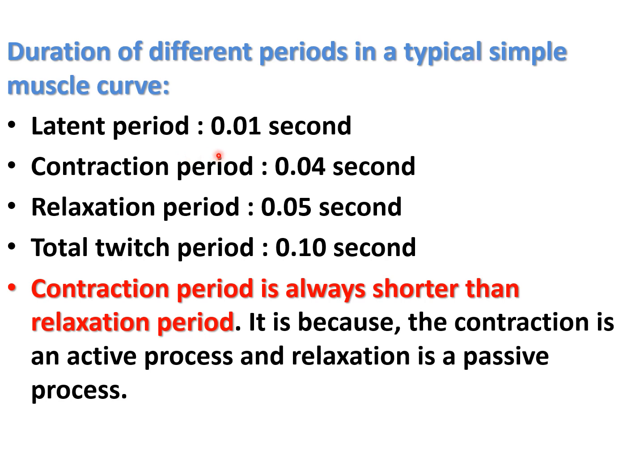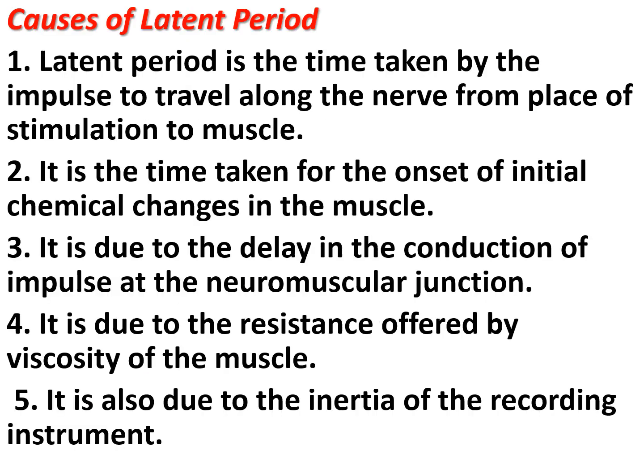Now the duration of the different periods in a typical simple muscle curve are, first of all, latent period, whose duration is about 0.01 second, contraction period 0.04 second, relaxation period 0.05 second, and total twitch period 0.10 second. Contraction period is always shorter than relaxation period because contraction is an active process and relaxation is a passive process.